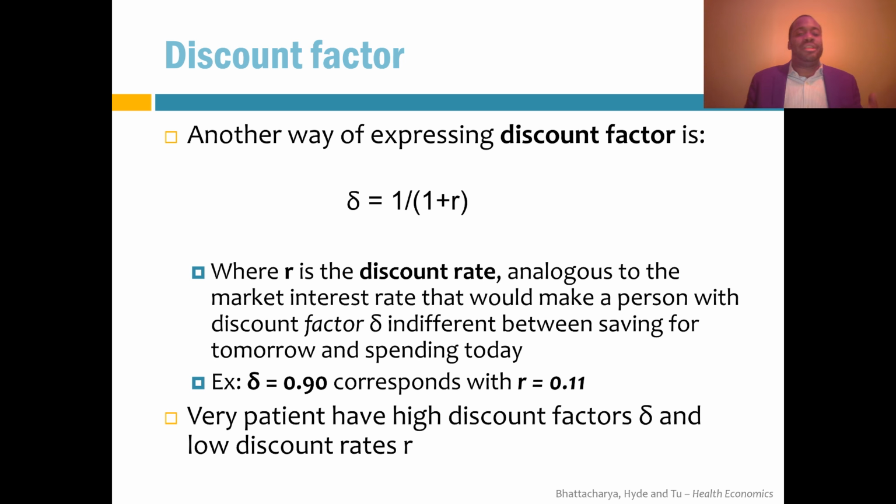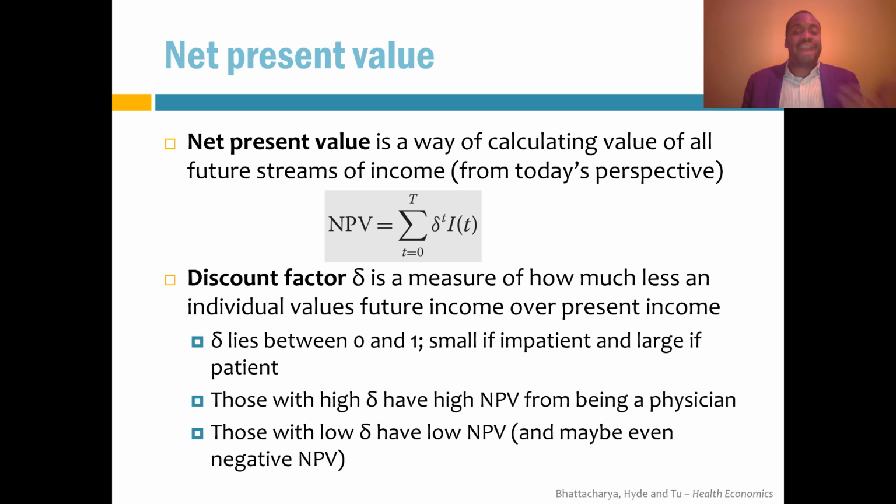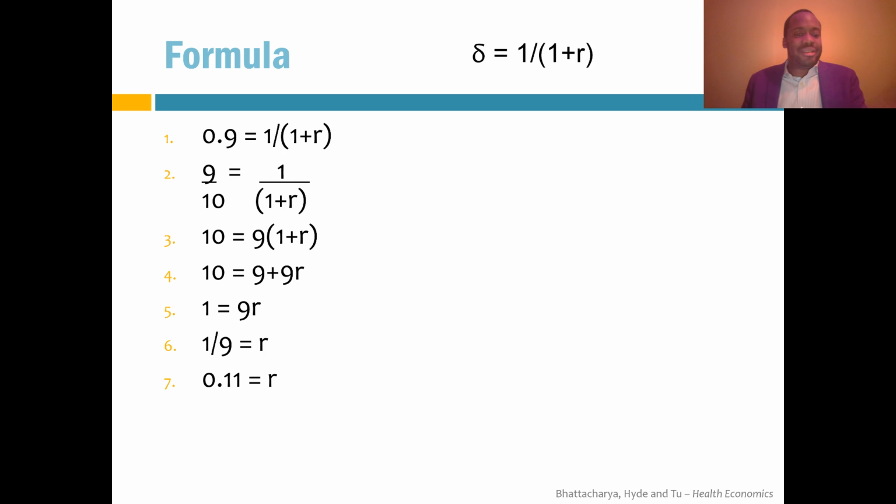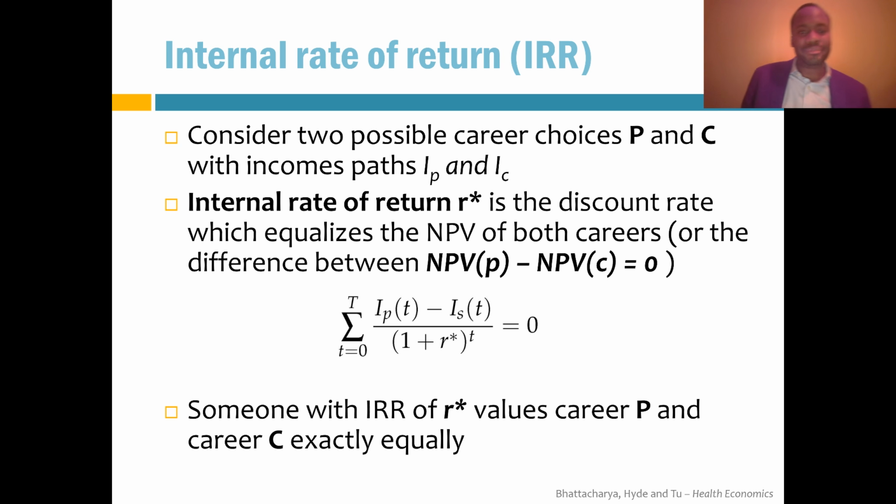So we would give you the discount factor and ask you to figure out the rate of return. Now, what does that mean? Like, what does this 0.11 actually mean, right? What it means is your rate of return over time. Because I discounted the amount of money that I'm going to make long-term for today, it means my money's going to make 11% over the years until I get to my actual amount. And that is how we discuss the internal rate of return. The discount rate, which equalizes the net present value for both careers, the doctor and the surfer.